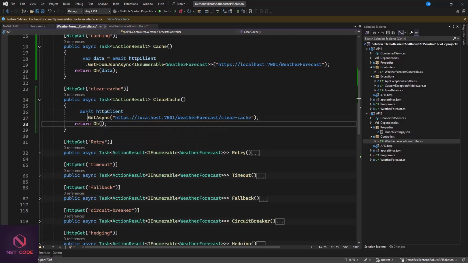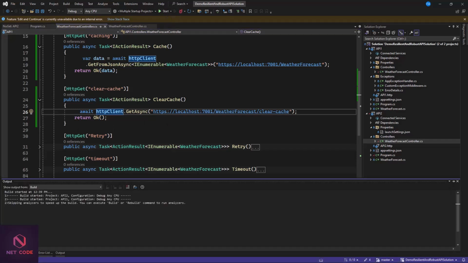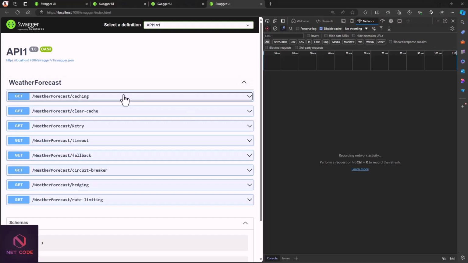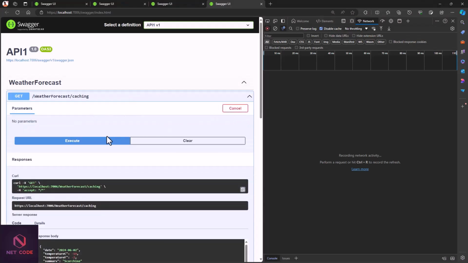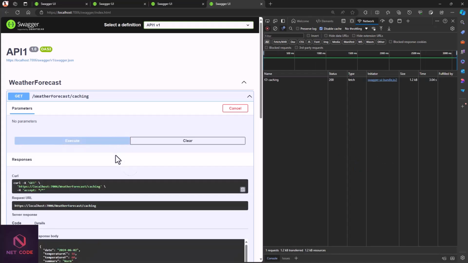All right, so now let's run this. Check this out again. Okay, so it is ready now. Now from the caching, let's see. If I click on this execute, I'm going to get the new set of data again. So we are making another query, a new query. Now once you have it, that's been cached already. So subsequent ones are cached.